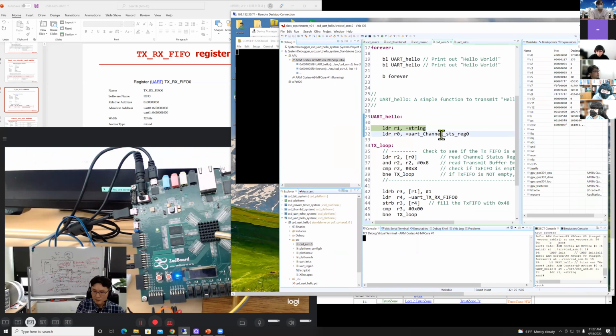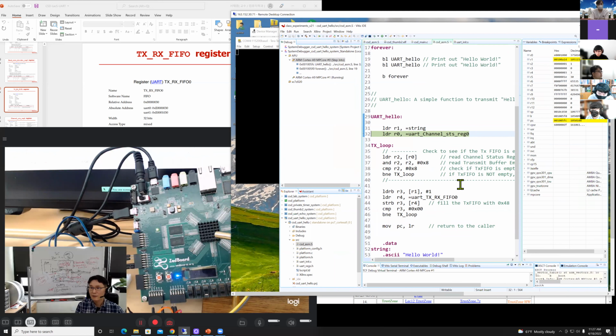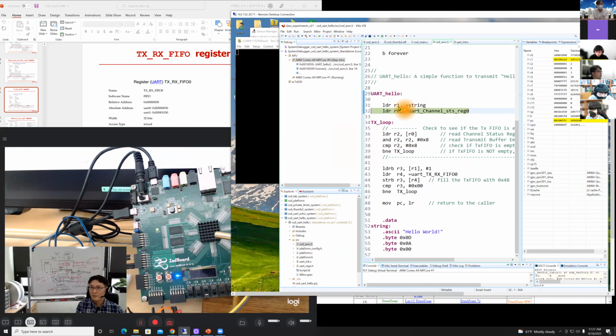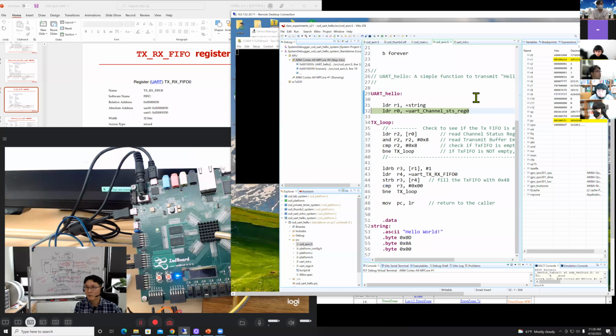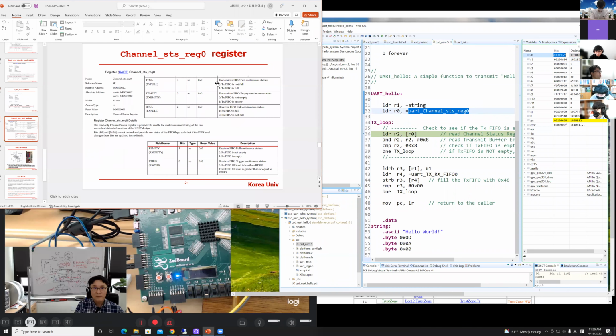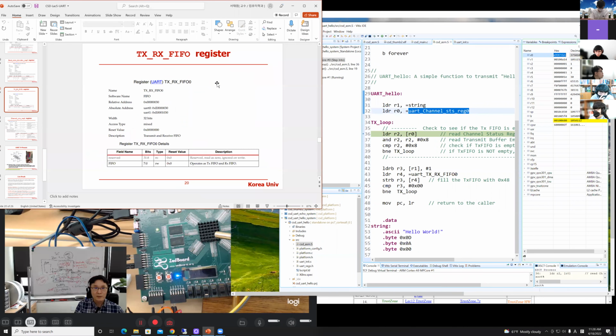R1 is the location of the string, the location of this hello world. It happens to be this number, 100A14. And R0 is the status register location.